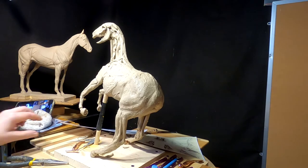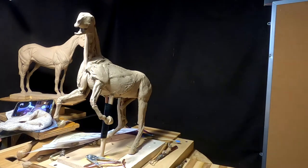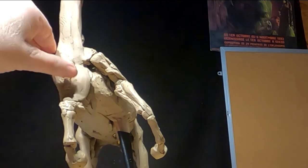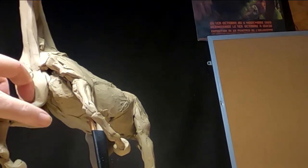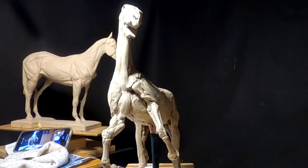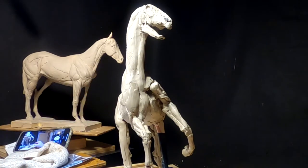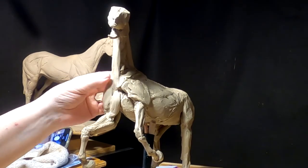Now I've got to start on this side, and then I'll do the head. As you can see, I can now start sculpting the chest muscles. These are like the pecs on your body, on a human body. They connect on the bone just like they do on your arm bone, just different shape and form. Let me get back to working on the other side of the neck and I'll be back.